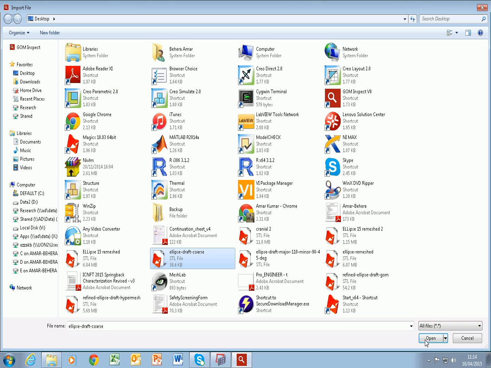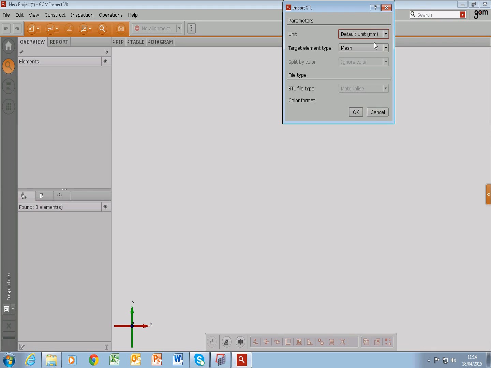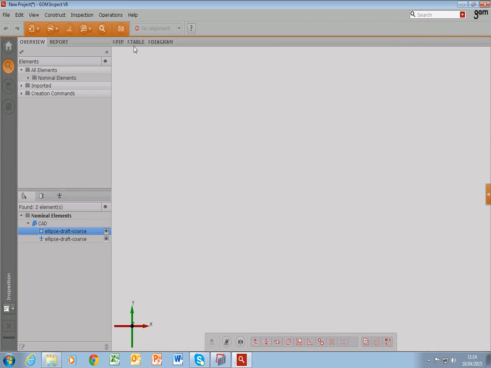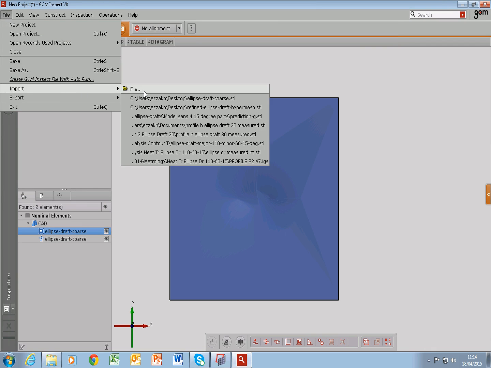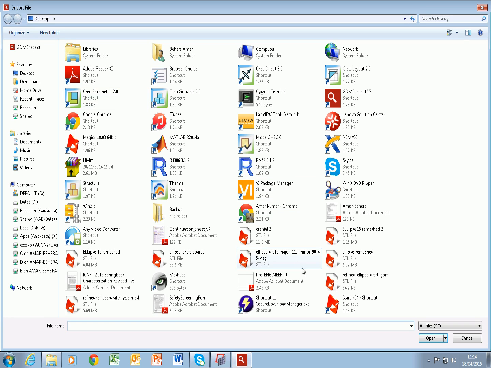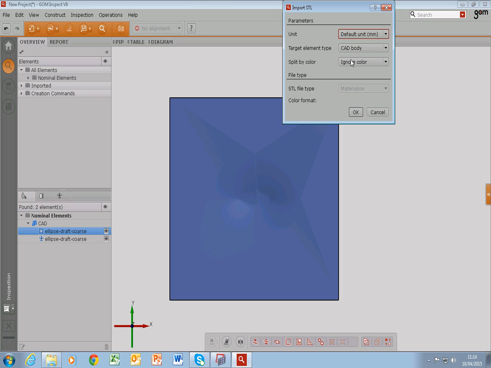First the ellipse dot course, which is our CAD model, and then we can import the refined file using GOM.